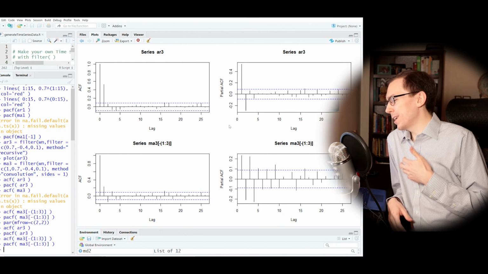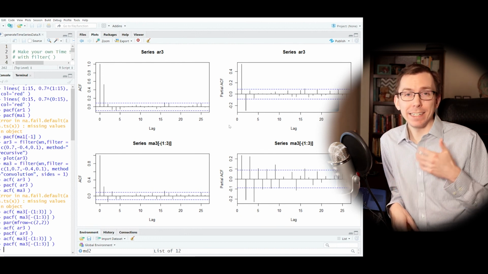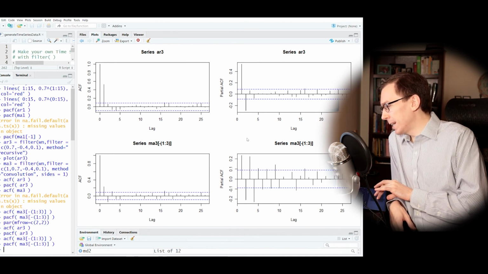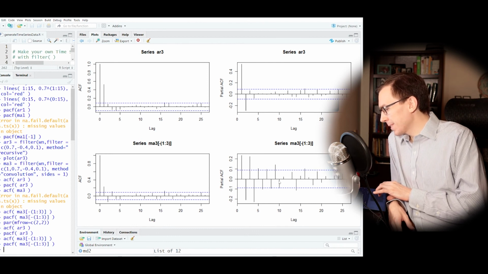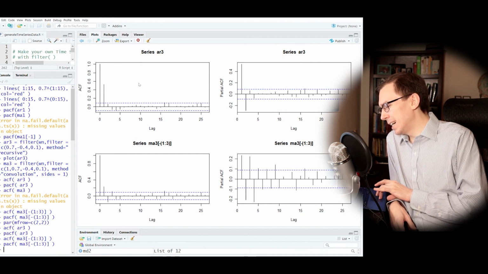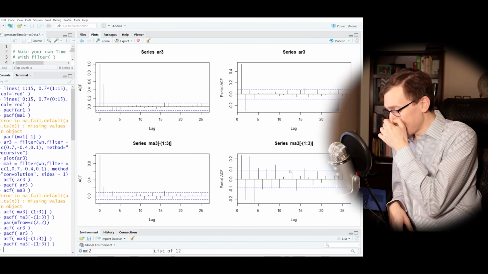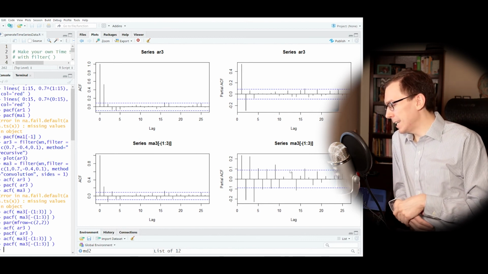Again, it's not always straightforward what kind of time series you have, even given these rules of thumb that we talked about in the notes. But it is still useful to know what you might see and how they might differ. The bottom, an MA3 process, the top, an AR3 process. Especially in the PACF plots, the right column, we definitely see some difference. The ACFs are not obviously that different. You get a slightly different spike here, but it doesn't seem to be too different. Whereas over here we just see one alternation, here we see a bunch of alternations. So we do see something that looks a little bit different, at least on the PACF plots.